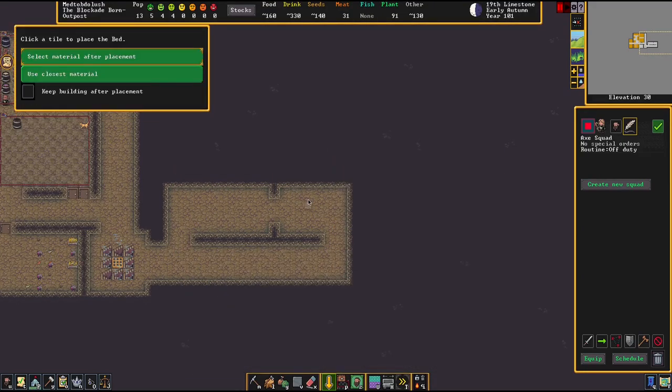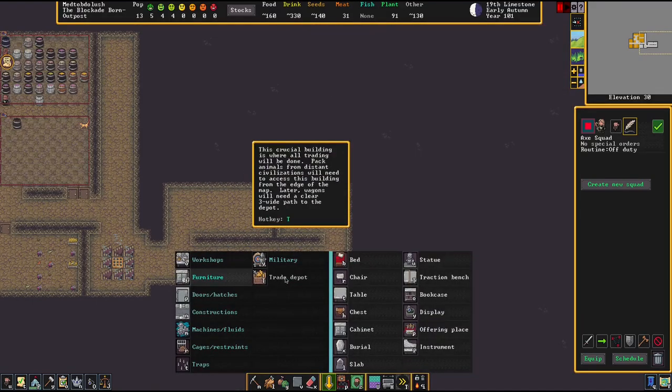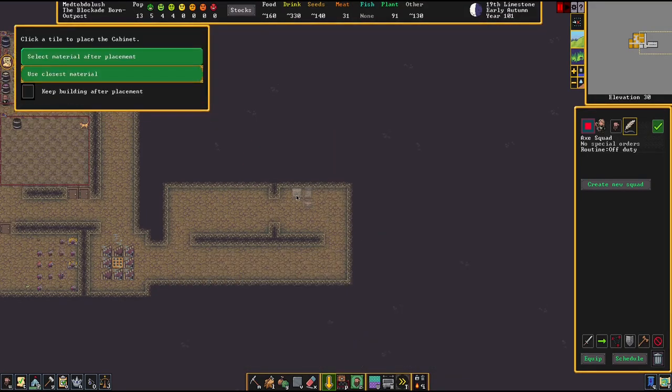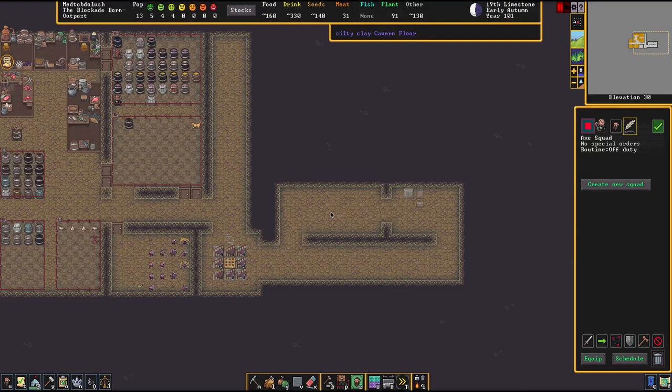Okay, so we're going to have a bed here. We'll just do a little footlocker type situation. And then they have a cabinet. We'll just kind of do it next to the bed. All right, so that's perfect for them there. The training, they don't really need anything. They just need a space.